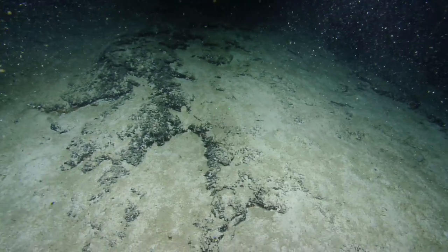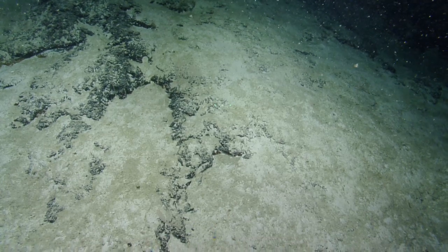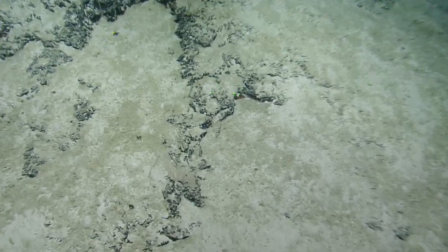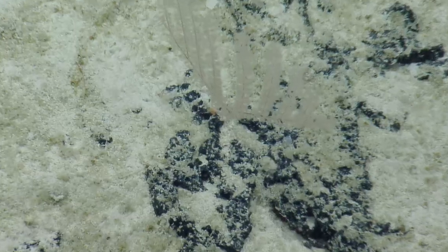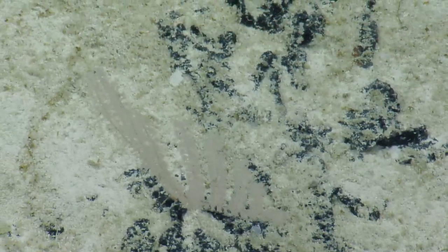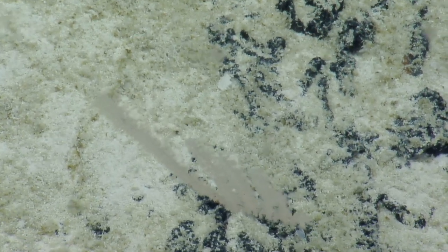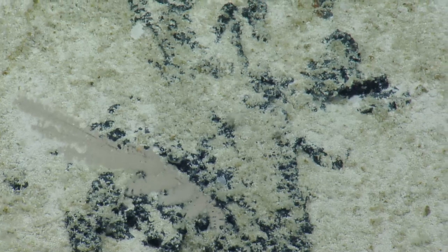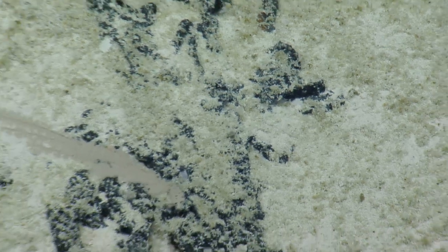Which one? This one. We're doing a stress test for Jules here. Jules needs to do some breathing exercises. Not this one that's right in front of us. Well, might as well zoom on it just to see. Zoom in, Dave. Ooh. So I would also call that Calyptrophora. So then let's get that one. That one's easier. Let's get a sample of this. Heavy sigh. The weight of the world. Thinking about the taxonomists who are like, that is not Calyptrophora. But they're not sitting in that chair. They're in the peanut gallery.